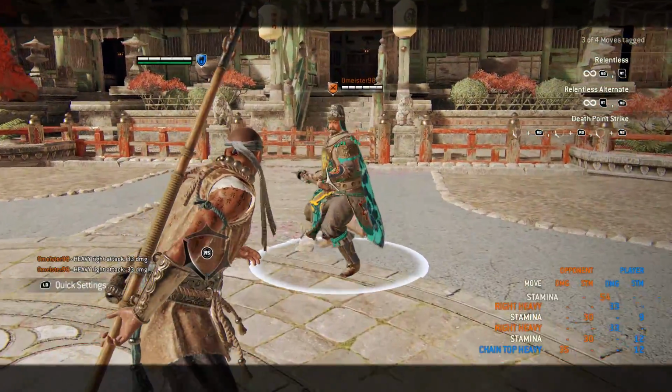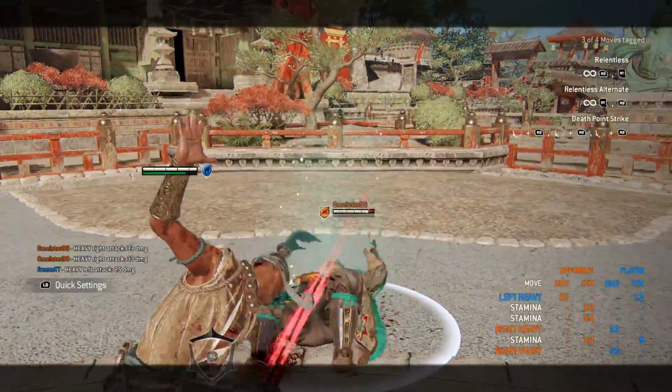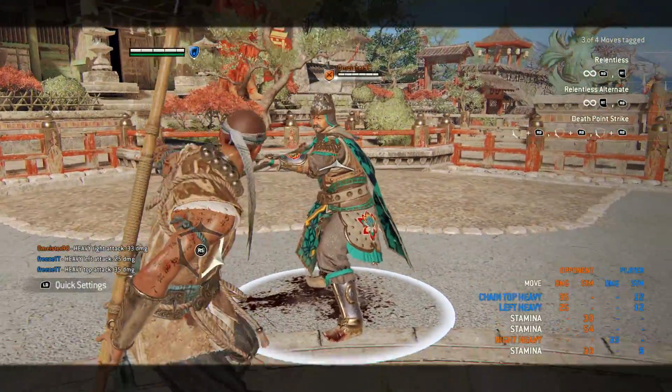The safe punish is to simply go for 2 heavies. Damage is just 5 lower, meaning 60, but you can be sure that you won't be guard broken afterwards.